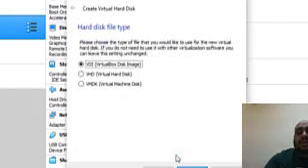I will click on create, and then choose the file type for my operating system. Here, as you can see, VirtualBox disk image.